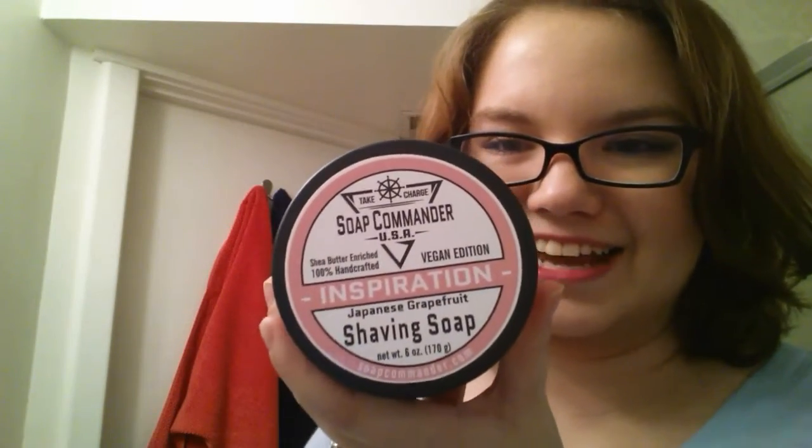This is the one I actually shaved with today, and it is a newer edition, and it is actually from originally what they considered their women's line. They've kind of condensed down, and they basically mashed their men's and their women's line into one, and they have started carrying some of their more kind of lighter, fruity scents. I wouldn't even necessarily say that they are a feminine scent. I think they're very universal.